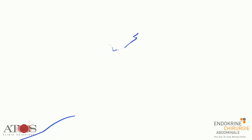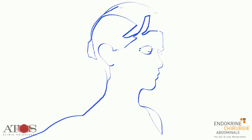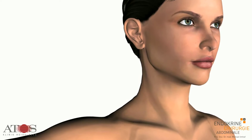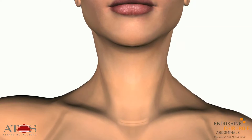Through the ages, the female body has served as a model and inspiration for many an artist, portrayed again and again in painting and sculpture. As a result, the subject of aesthetics has taken on a special meaning for the woman of today. Modern thyroid surgery has recognized this need in women. Until now, women patients have usually come away from a thyroid operation with obvious scarring between the base of the neck and décolleté.